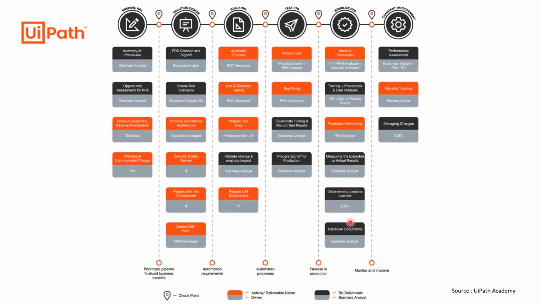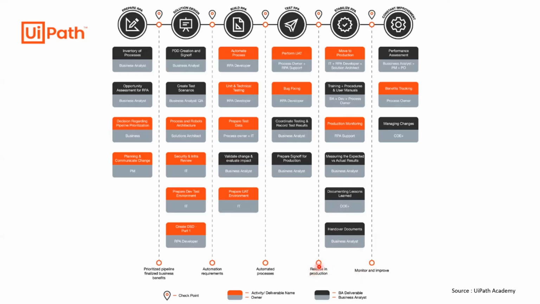Then there would be documentation created by the COE, the Centre of Excellence team, which will say, from this process, we have learned this. They will create a repository and reusable code. All those things would be done by a COE. The handover document is by the business analyst, saying that now we are handing this process to the support team, or that we are done with this process. So this documentation can be done by the COE or the business analyst. This is just to stabilize the RPA.